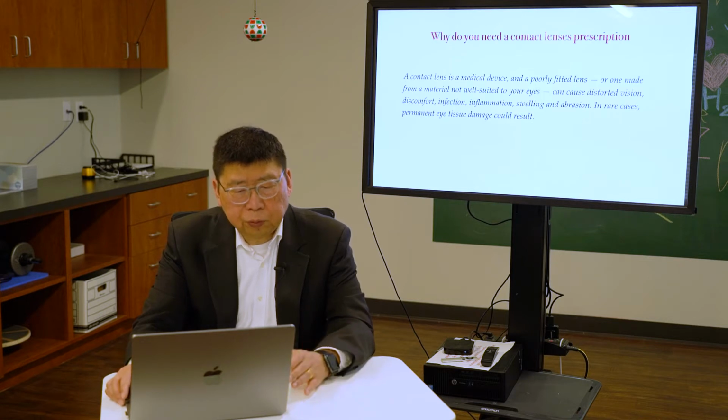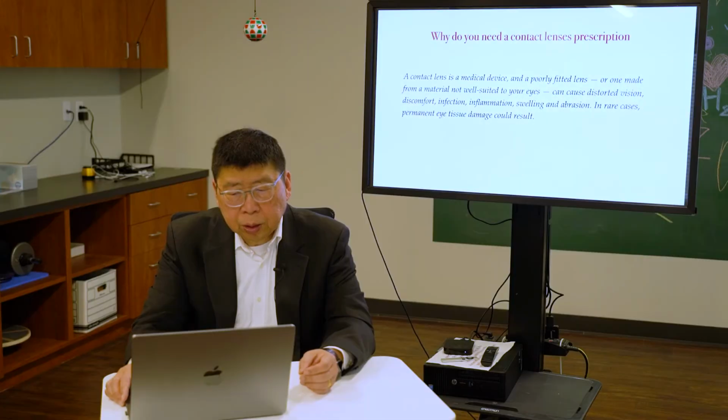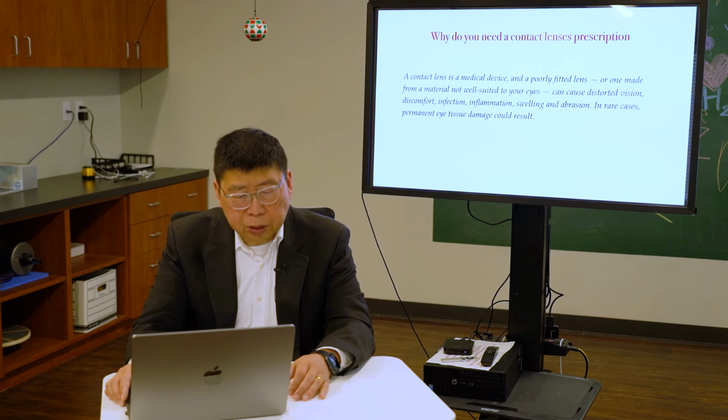So first of all, we want to let you know contact lenses are considered a medical device. The reason that we need a contact lens prescription is that if it's poorly fitted, it can cause distorted vision, discomfort, even infection, inflammation, swelling, and abrasion. In rare cases, permanent eye tissue damage could result. So do not think lightly about properly prescribed contact lenses. Sometimes a small defect, a small problem, can lead to permanent changes.